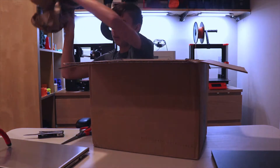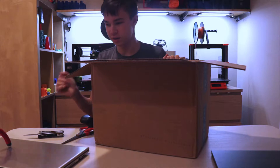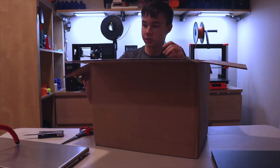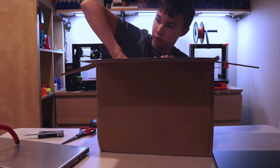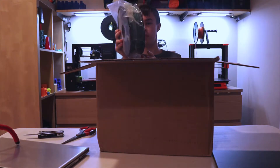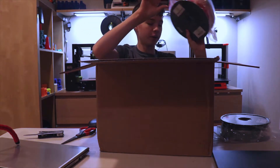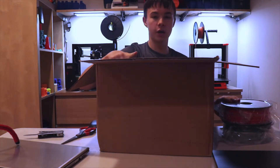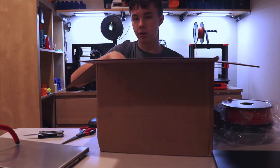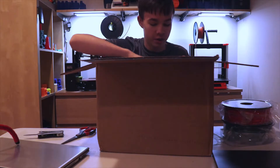So here we have some paper — oh my gosh, that is a lot of filament. Let's take this camera over here and show you how much is in here. What filament do we have? We have some green filament right here. That's pretty epic. We also have some red filament. By the way, these are all PLA 1.75mm diameter from their MH Build Series, not the Pro Series. I absolutely hate the Pro Series — I've had bad experiences with it, and that's basically what I think started clogging up my Lulzbot. So not going to get that again.